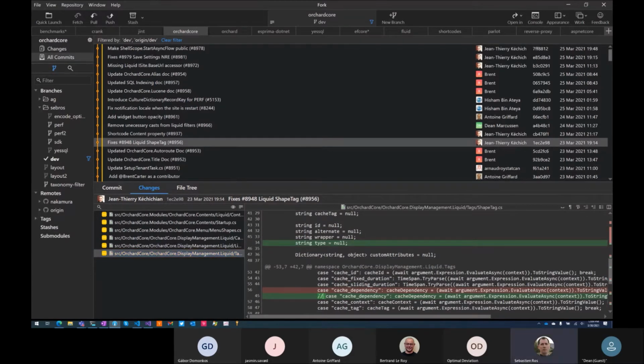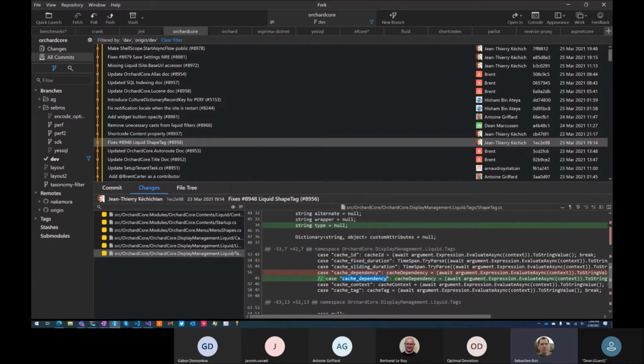And we keep that. So the idea is that this is not documented and it's not used. We don't find it in the code, but I wanted to keep the property just so we remember what it was done for. Apparently, we might have renamed it to cache tag at some point. No, cache dependency is an important one. We have that in Razor.